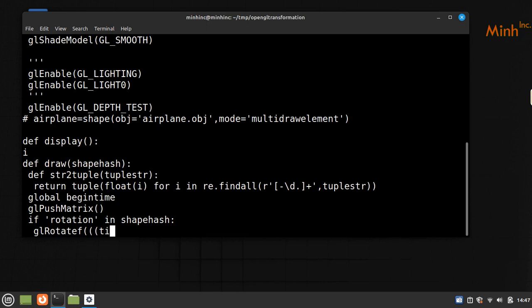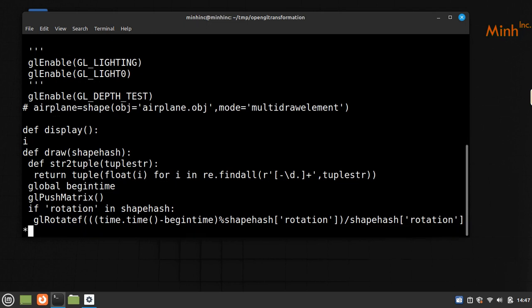Okay, so GL rotate f time dot time minus begin time. So whatever the time that is over, shape hash rotation, shape hash rotation into 360.